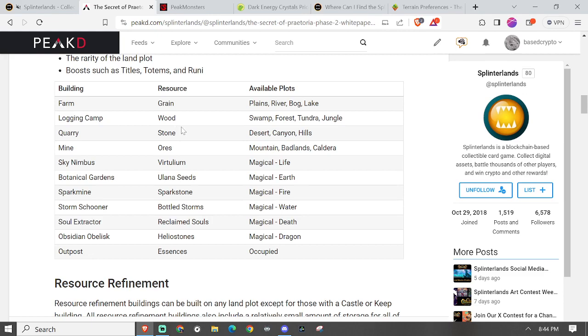Quarries make stones. I don't own any of these desert canyons or hills. Mine makes ores, and I do own a couple calderas. No mountains nor badlands as of yet. Sky Nimbus. Ooh, Sky Nimbus, Vertulium, Magical Life.